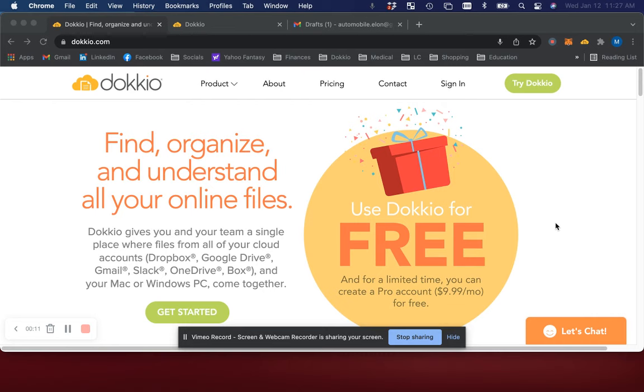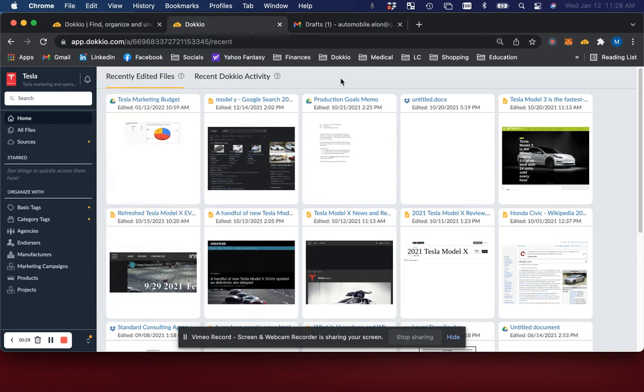Now, we're on the Dokkio website, and you can create an account and get set up really quickly, usually in less than 3 minutes, by clicking anywhere on the page that has a Try Dokkio or Get Started bubble. Now, onboarding's quick, as I mentioned, and where you arrive afterwards is the homepage of the account. So I'm going to pivot to a demo account and show you a few of the features that Dokkio offers.